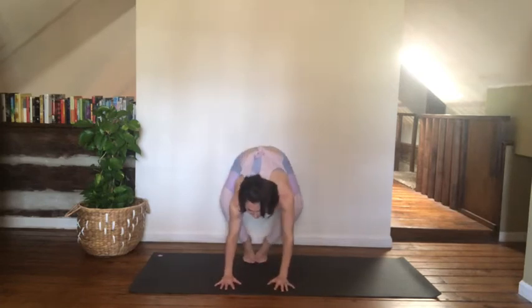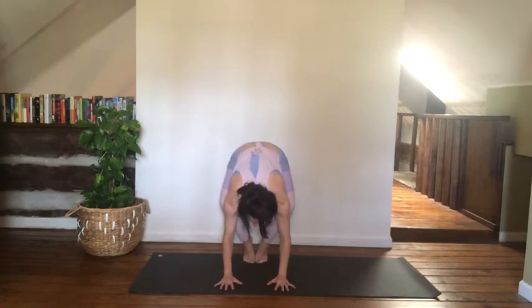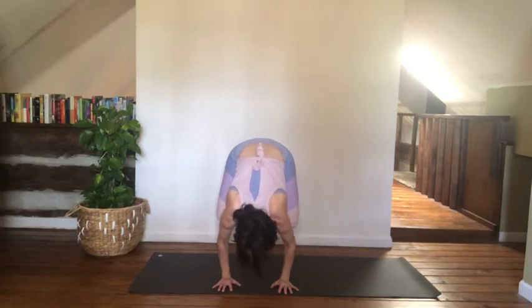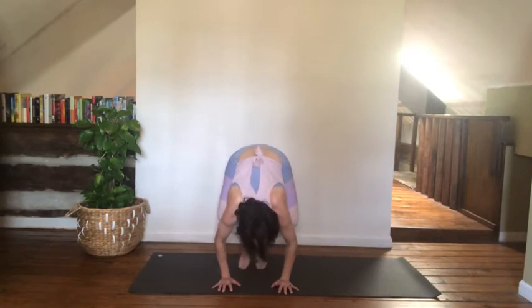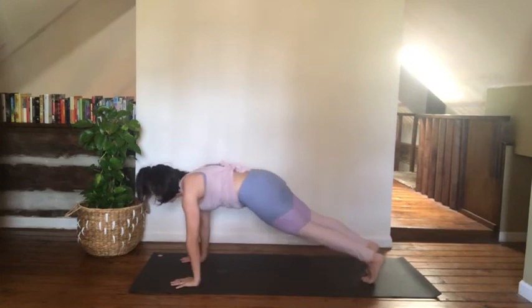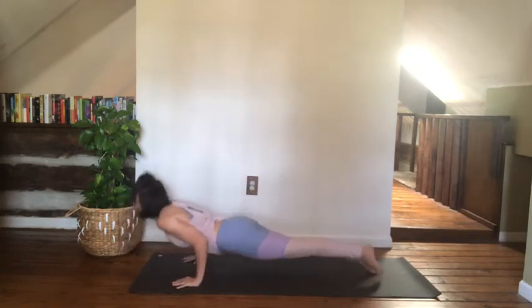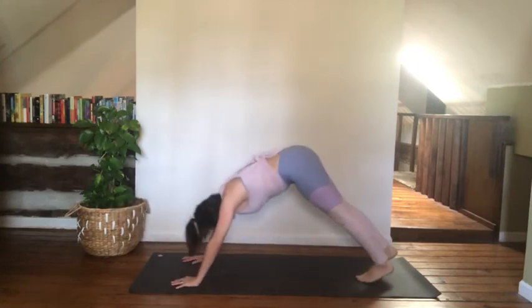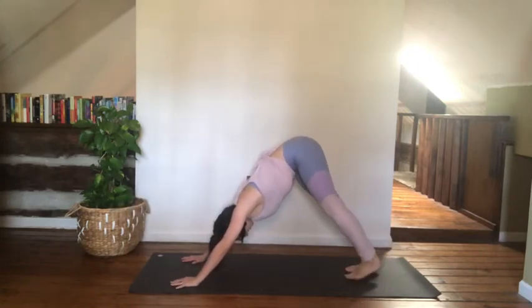Okay, so lift, place the knees by the armpits, squeeze in, engage your inner thighs, look forward, shift forward, belly in, lift the toes, strong hands, push the mat away from you for 3, for 2, and 1. Let it go, chaturanga, or just stepping back, making your way through your vinyasa flow. Upward facing dog on your inhale, downward facing dog on your exhale.